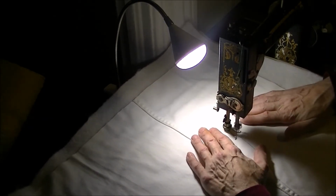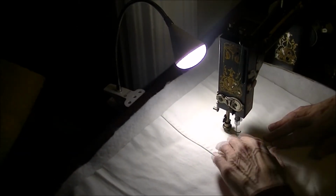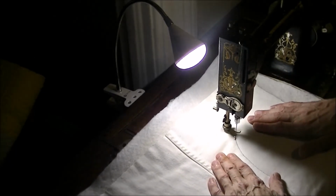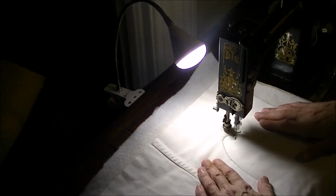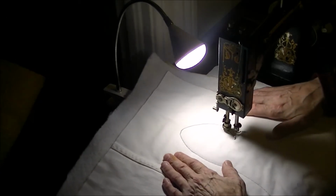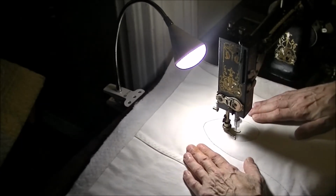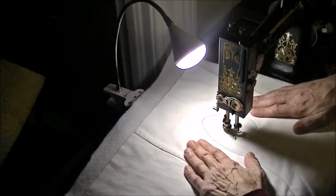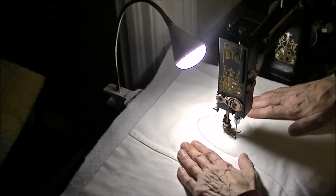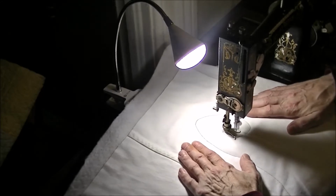And the big secret, as always, is regulating the speed combination. That is the speed of your feet and the speed of your hands, so that you're getting consistent stitches.